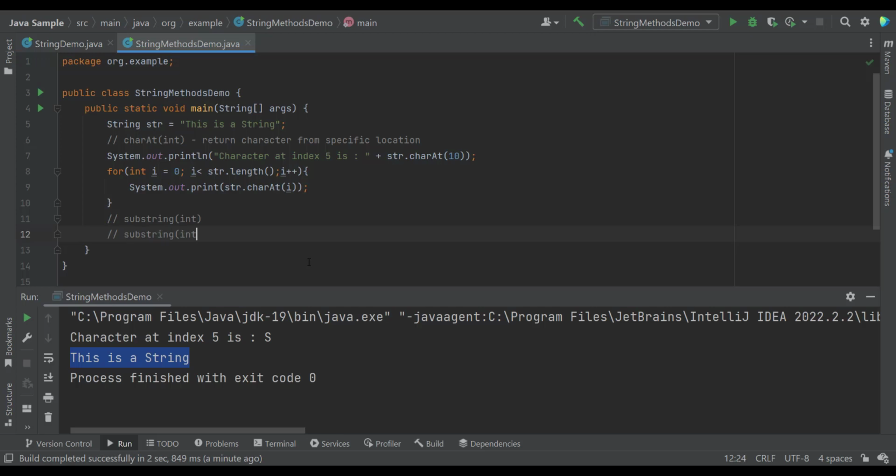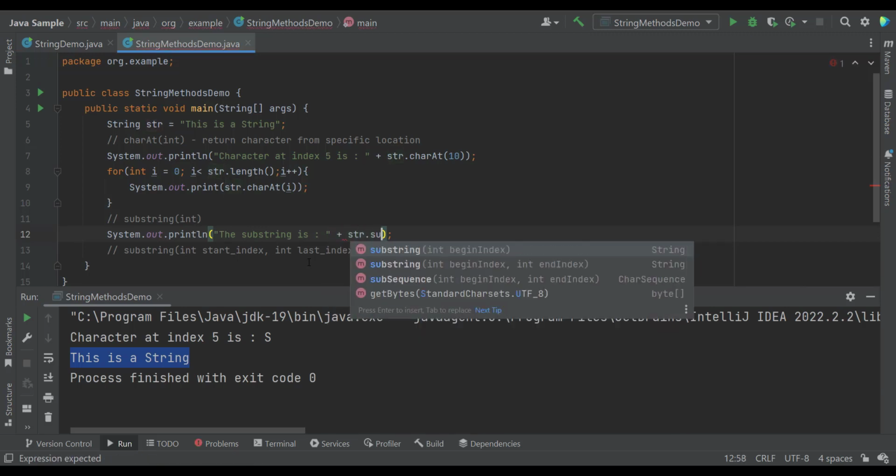Substring with integers: the first argument is the start index, and the second argument is the stop index or last index. Let's try to understand the first one. Let's use System.out.println, giving the message "The substring is" and str.substring.